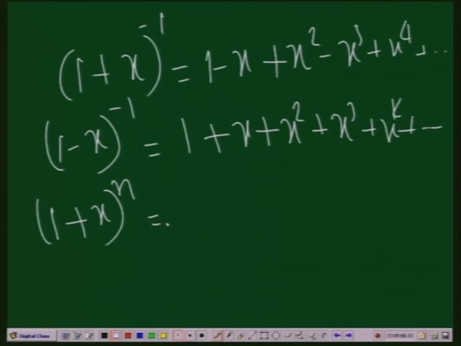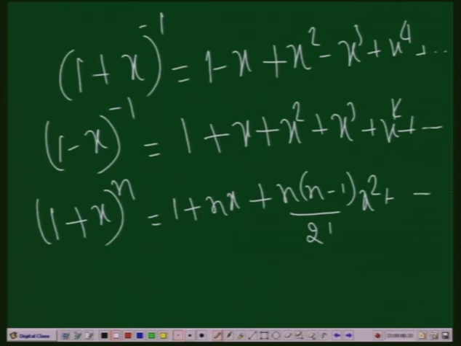1 plus x whole to the power of n is 1 plus nx plus n into n minus 1 by 2 factorial into x square plus dot dot dot. Next is n into n minus 1 into n minus 2 divided by 3 factorial and so on. So use this technique, and then you will get an infinite series in terms of d. As phi of x is a polynomial, certain order derivatives of phi of x will be 0 after some stage. So you can easily find the particular integral. Fine. There is a shortcut method, a division method of solving this. I'll talk about it when I solve problems based on variable coefficients.